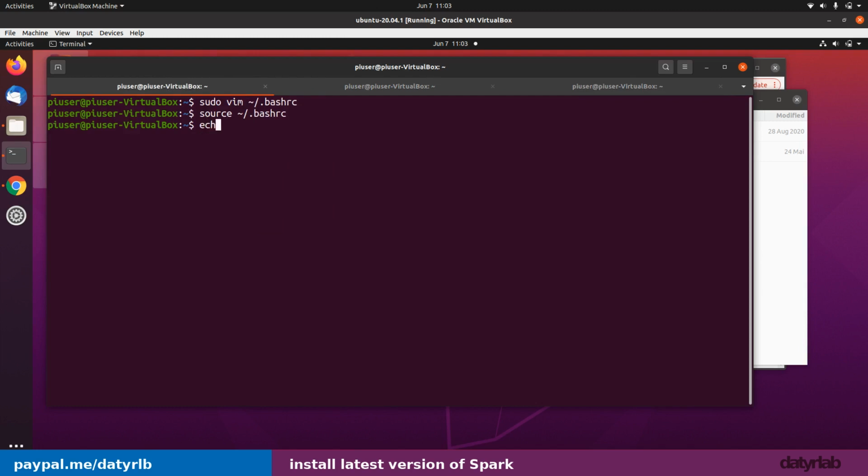Alright, so let's just check that. If I do an echo $SPARK_HOME, you can see it's now set to 3.1.2.